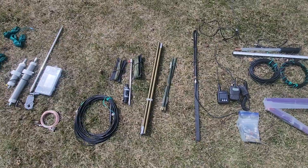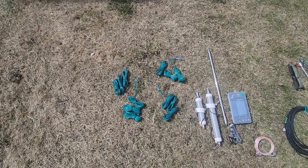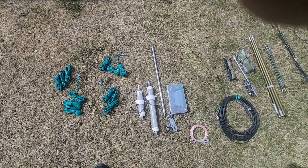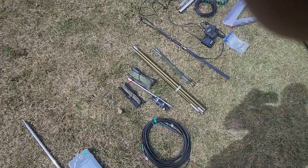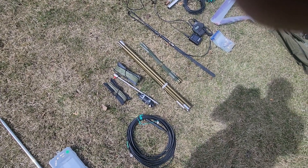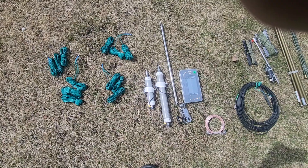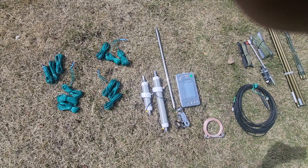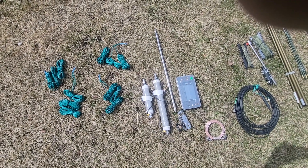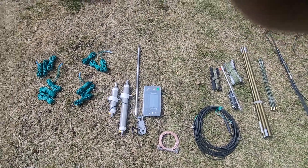Interestingly, I've actually gotten better signal reports using the gooseneck antenna off the radio than using the Yagi on an 18-foot mast aimed at the receiving antenna. This is a look at the various antenna equipment tucked into one little bag that takes care of all my radio needs in the field. There's always a compromise — this antenna you can put up quickly in the worst weather, but you accept a 2 S-unit loss. Another antenna gives slightly better performance but takes longer to tune across the HF spectrum.